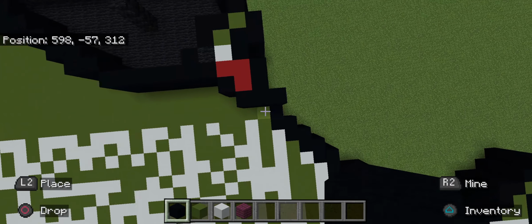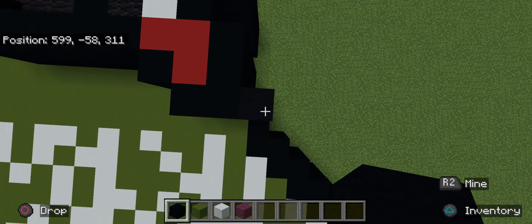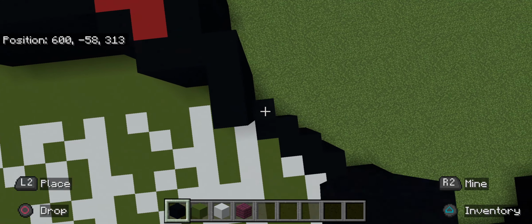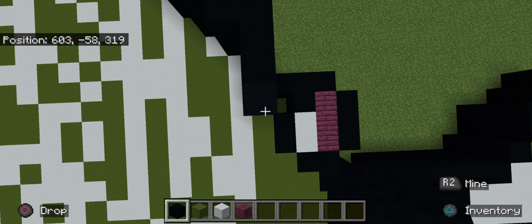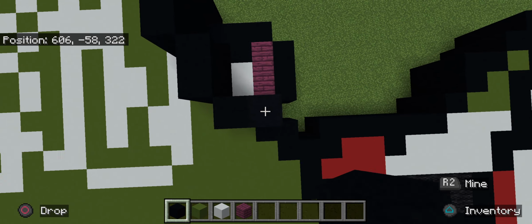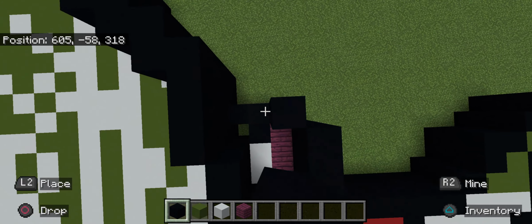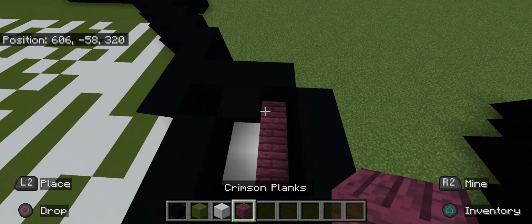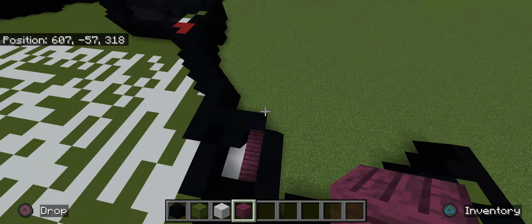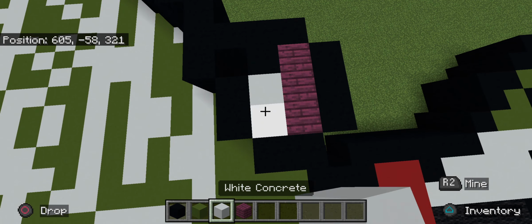Right here at Kuwait, from this block right here, go down by two, do a two, a two, a two, a four, a two, and a two, like that. Then do a three, a two, a one, and a one right here at this Bahrain. Then grab your crimson planks, and from this block, go down. And from this block, go down with white.